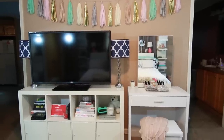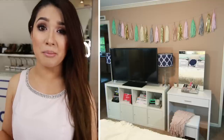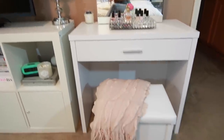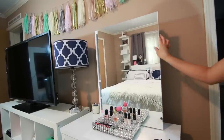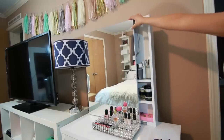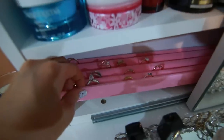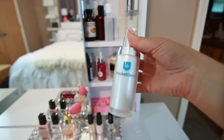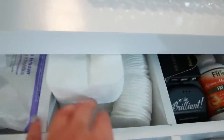It comes in two colors. I picked the white one because it matches my bed. If you're looking for a sleek, elegant, modern type of vanity, it also comes with a stool. And it has hidden storage in the mirror, which I love. You can hang your jewelry, your cosmetics, or even your skincare products. I use it to hold just my skincare products because I didn't want to store them in the bathroom due to the humidity from taking a shower.